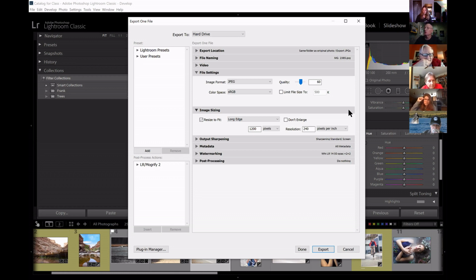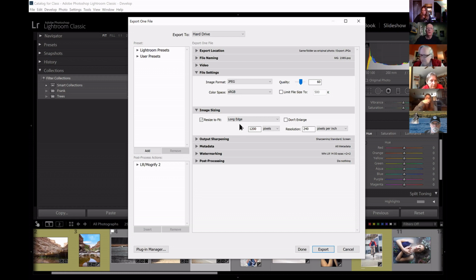And I'm going to show you two different ways to approach how you set these settings. All right, so we're going to assume that this photo that we've been working on, the mailboxes, I'm going to make an 8x12 print of it. One way to do this is that I know that if I want this print to be 12 inches long at 300 pixels per inch, that means the long edge of the photograph has to have 3,600 pixels in it.